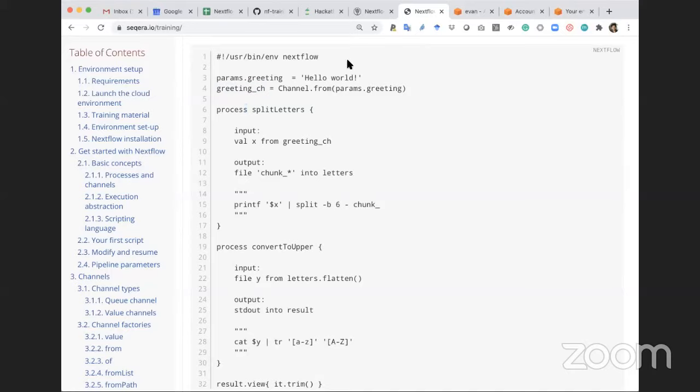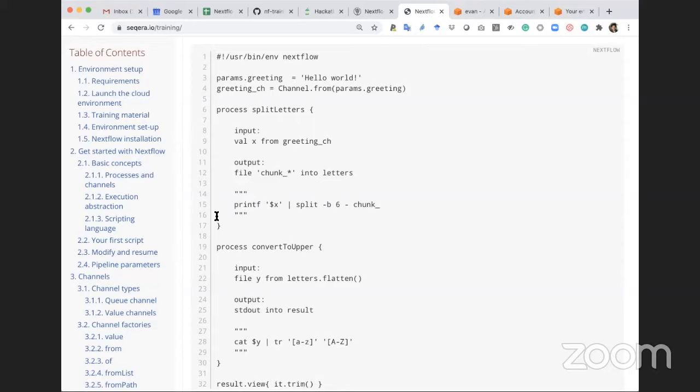This process block begins with the keyword process. We have a name, what it's called, in this case, split letters. And we use curly brackets to denote the start of the process. A typical Nextflow process has 3 blocks to it, although there are several more we'll see when we come to processes later on. What you typically see will be an input section, an output section, and then a script section. This is the command which is actually being executed.